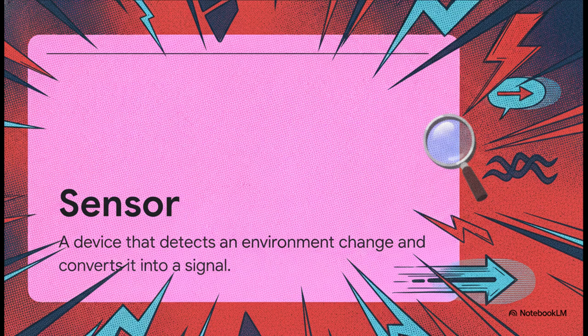And that bridge, well, it's a sensor. As our source material outlines, a sensor is simply a device that detects a change in its environment and converts it into a signal that another system can use. It relies on the physics of transduction, basically taking a physical property like light, thermal energy, physical motion or pressure, and magically, or rather scientifically, converting that energy into a readable electrical signal. It translates our analog real world into the electrical language that a machine can actually process.